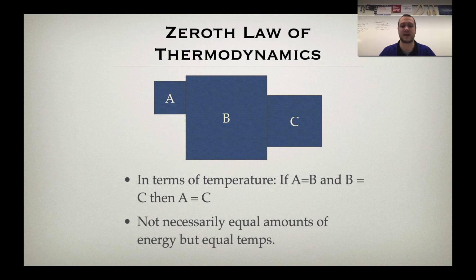But just because it has equal temperatures does not mean that the energy values are going to be the same. Because they're all at equal temperature, the more massive object is going to contain more thermal energy because it is going to have more energy to give when work is going to occur. And if we look at the three masses here, A would have the least energy, C would have the middle amount, and B would have the most energy based on the fact that those are the order of their sizes from small to big, and they're all at the same temperature.